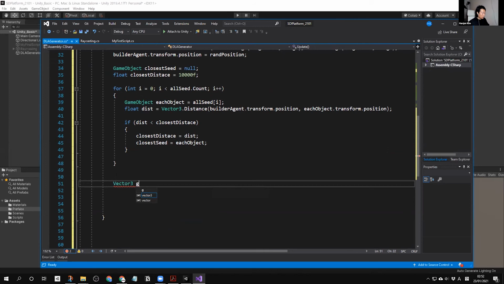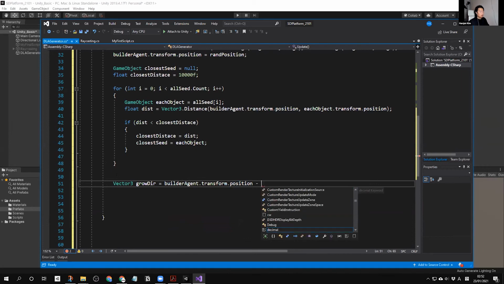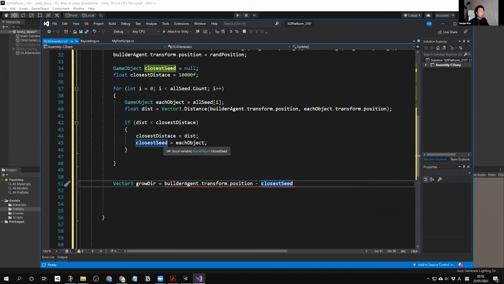So what I'm going to do is the growth direction is going to check the builder agent. Because we're going to get the position of the builder agent to all this seed, because we just set the new location, new data from each object into the closest seed.